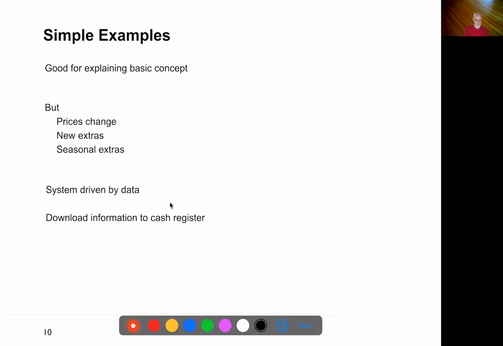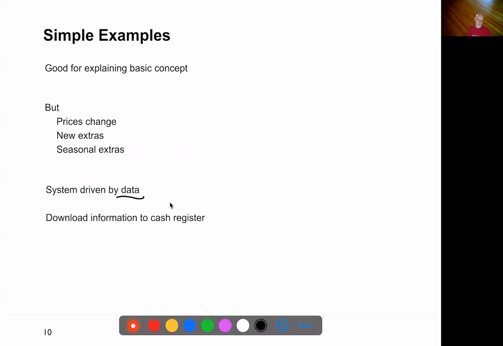Yeah, so some examples. So yeah, this example, right? The coffee example is completely fake. It doesn't deal with price changes, new extras. There's always seasonal extras, right? I mean, at Thanksgiving time, you get various Thanksgiving related coffee. And so we really need that system to be driven by data, right? There has to be some data besides here's the price, here are the current options.